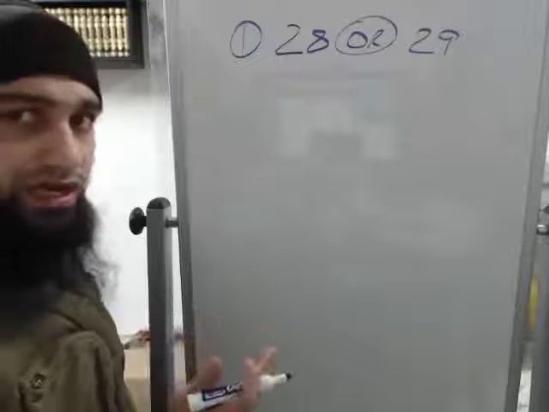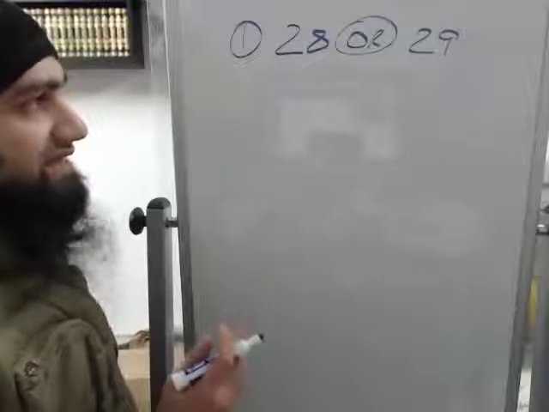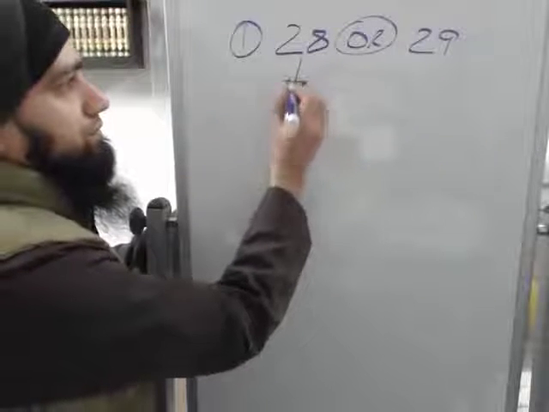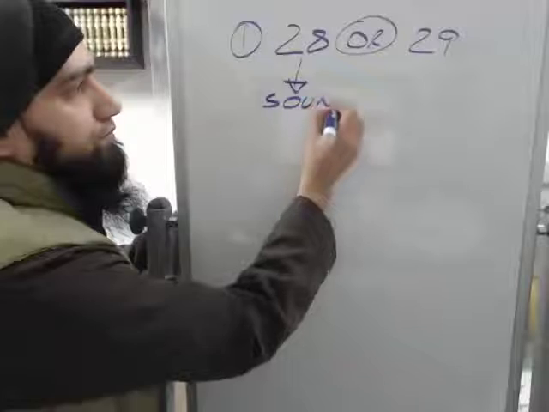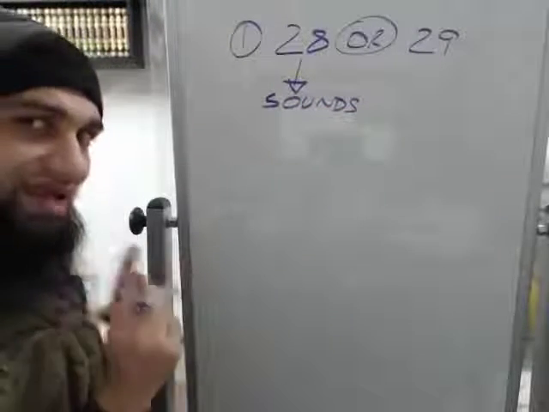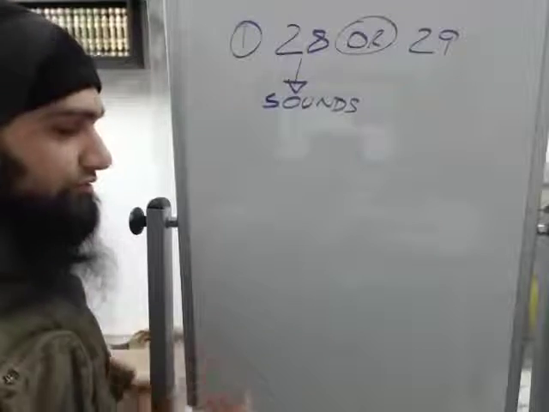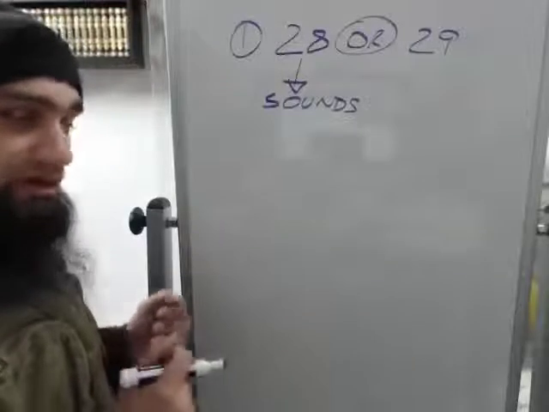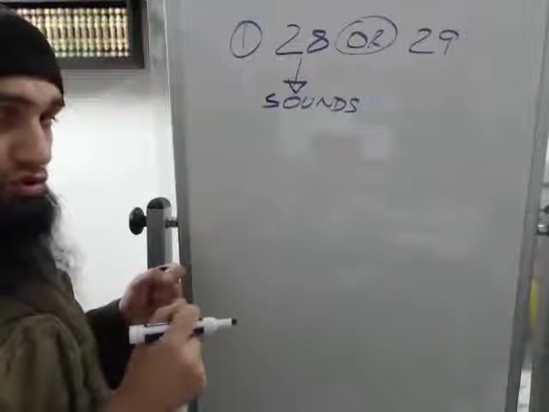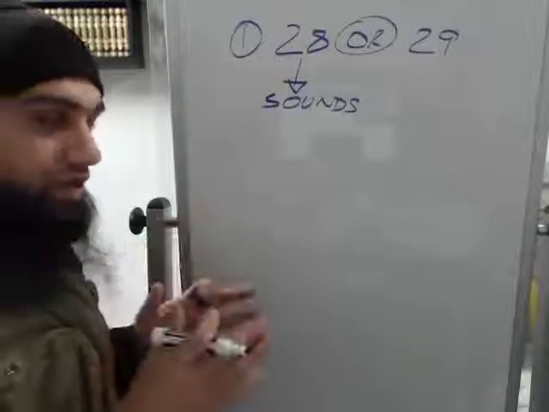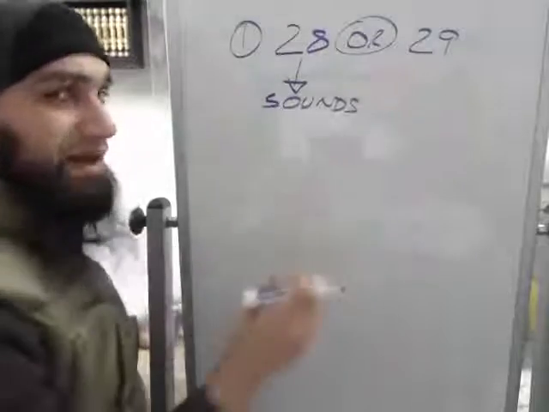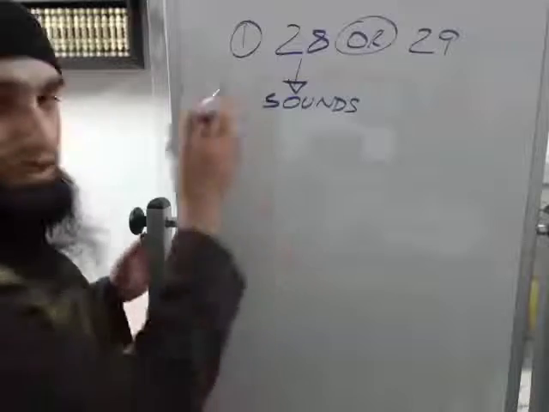Now, why 28 or 29? You have to understand that there are 28 letters with sounds. 28 letters have sounds. And there's one letter that does not have a sound. It is used for stretch purposes in the Arabic language, merely used to stretch a sound from amongst these 28 letters. So there are in total 29 letters, but the sound letters are only 28 letters.